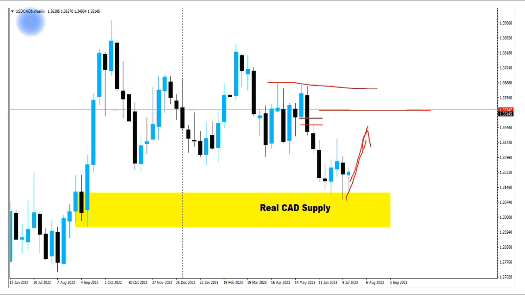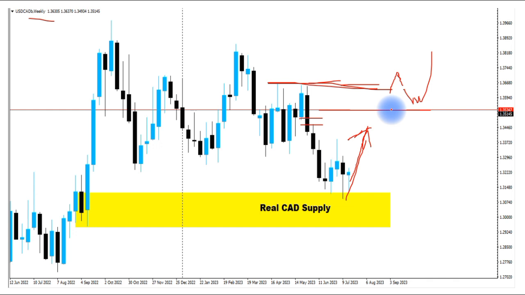So first thing for me is price should reach for this fair value gap. And remember, this is a weekly chart. Price should reach for this fair value gap, and then ultimately we are looking for it to trade into here, and after that we can know whether we would continue or not. But this actually gives us our defined range of opportunity, a price range that is yet to be filled.